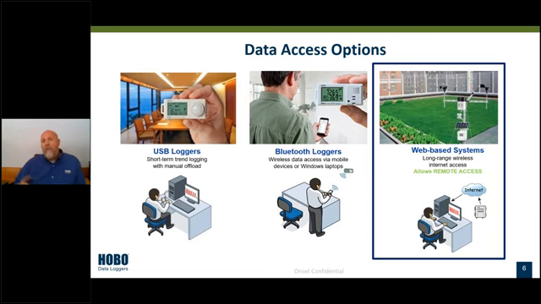information. The next step up from that would be our Bluetooth data loggers, right? These are going to be wireless. There are no wires attached to those loggers. You're going to be able to pull all the data off with your mobile devices. It makes it a lot better when you're out in the field. You don't have to take a laptop with you. You don't have to connect a dongle to it with all of our Bluetooth loggers. You're just able to pull those off using our free app, HOBO Connect. So that's the other set of data loggers that we have. It's the next step up from the manual offload.